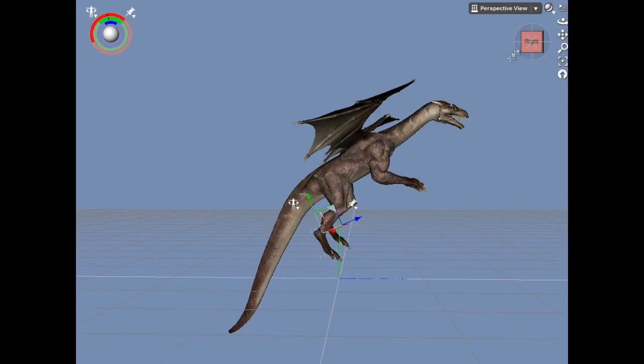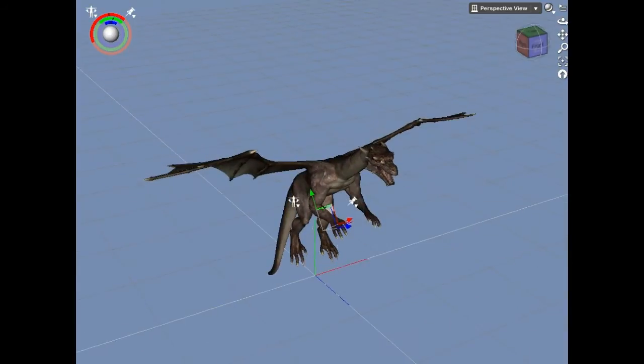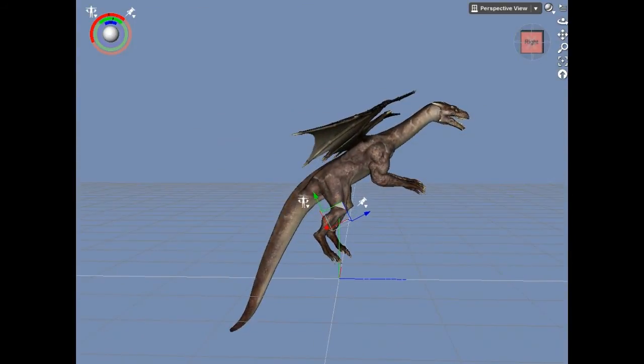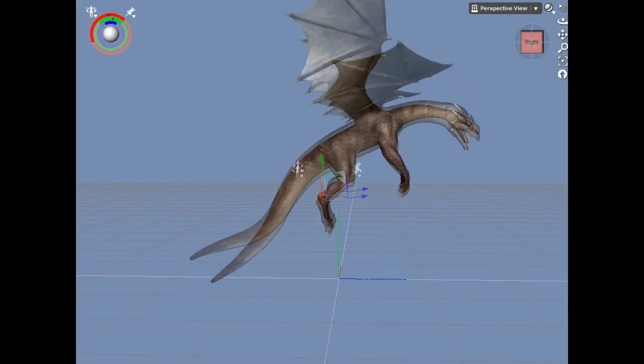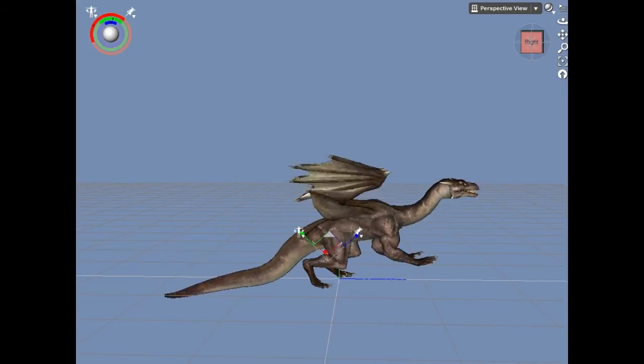And I could use symmetry, but let's make this a little bit different on each side here. That foot down, and now let's look at it. That looks a lot more natural.